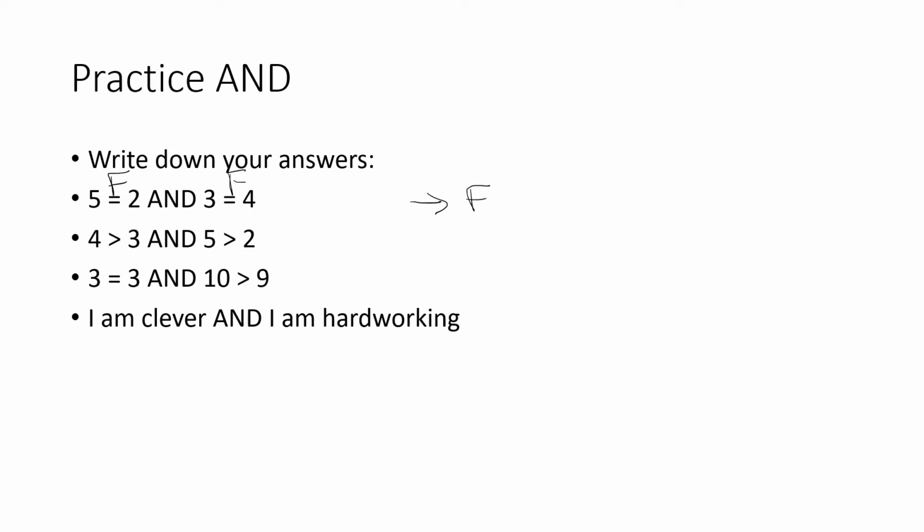Right? Is 4 greater than 3? Yes, that is true. Is 5 greater than 2? Yes, that is true. A true and a true is going to give me a true. Is 3 equal to 3? Yes, that is true. Is 10 greater than 9? Yes, that is true. A true and a true is going to give me, again, a true.